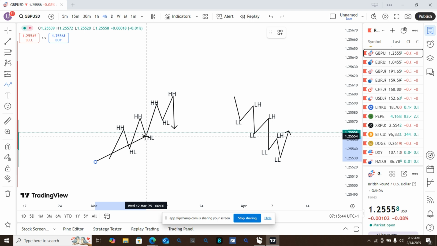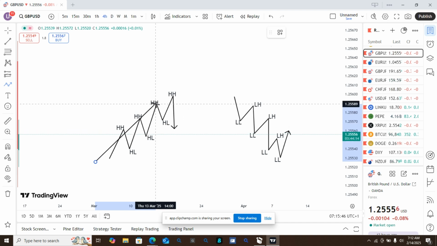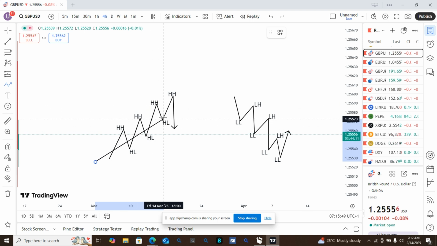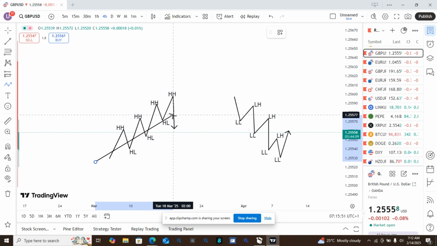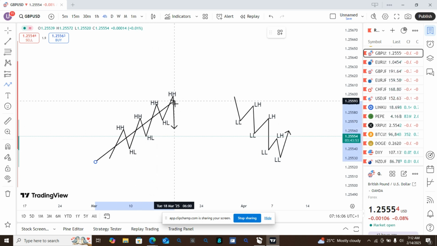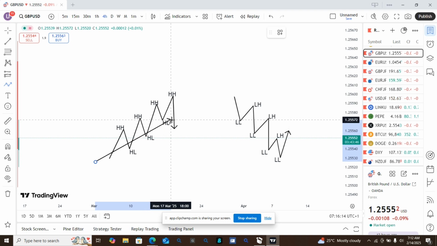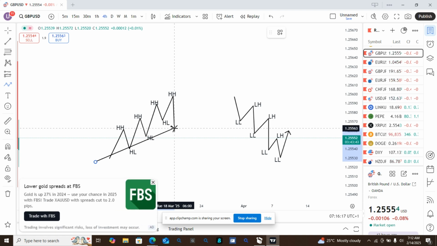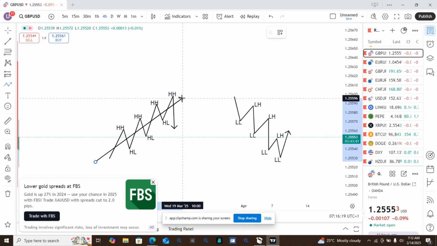So the market keeps moving in this series. You see another higher high, another higher low, another higher high. This time around, price came and closed below this higher low, signifying that there is a shift in this trend. That means this entire movement has shifted from uptrend towards downtrend. But we do not take a trade immediately there's a shift in market structure. We allow price to return back to internal range liquidity.